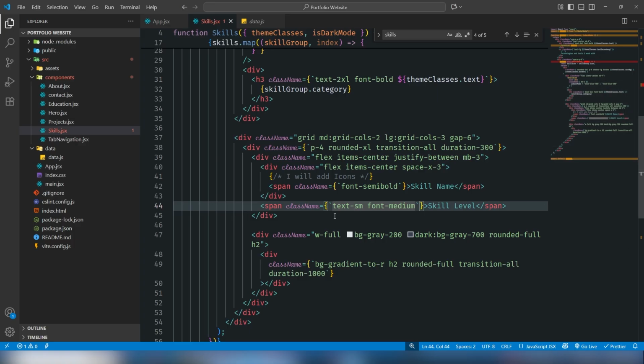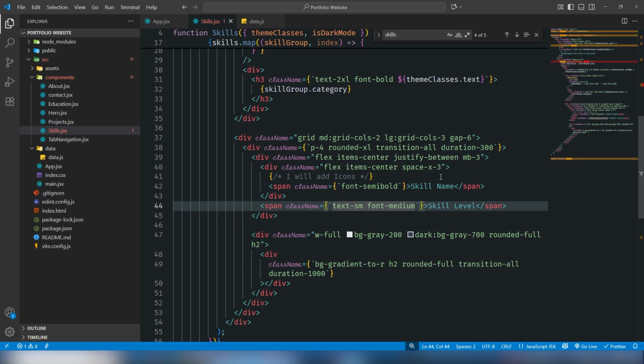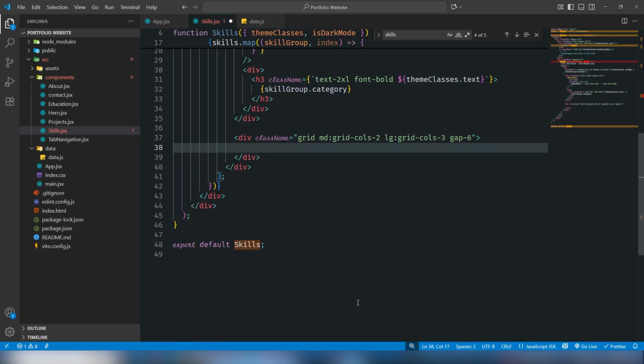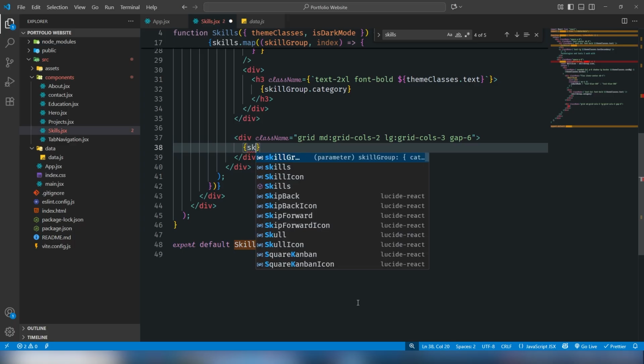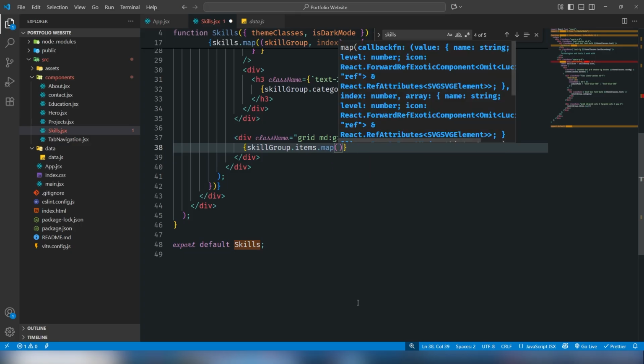Give me a second, guys. Okay, also I mentioned this one is the map method. So I need to target skillGroup.items.map.